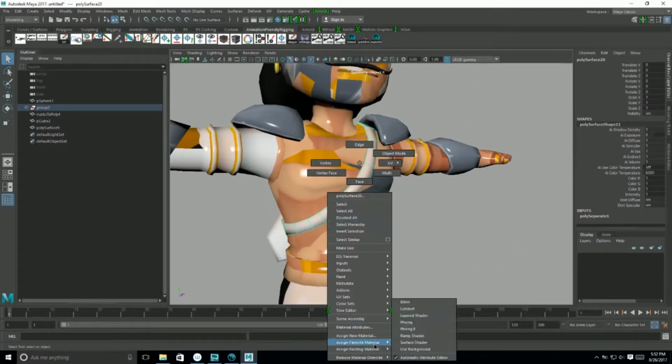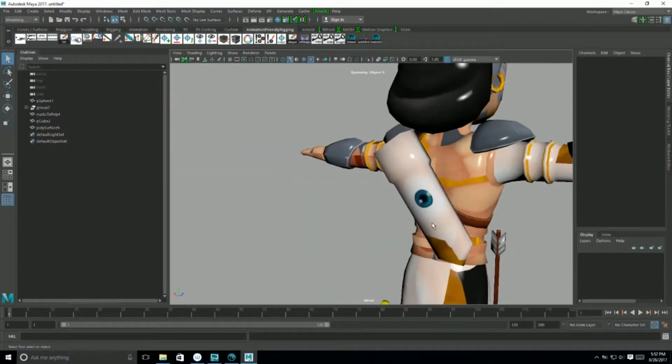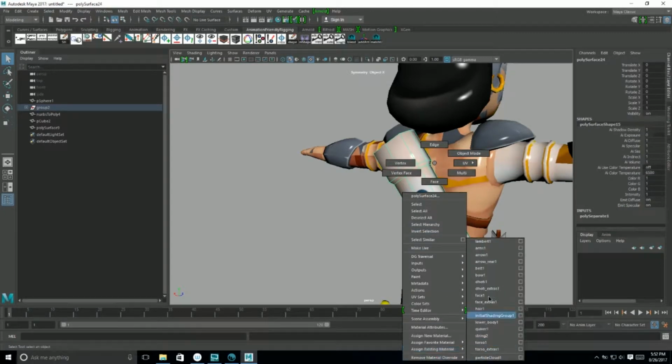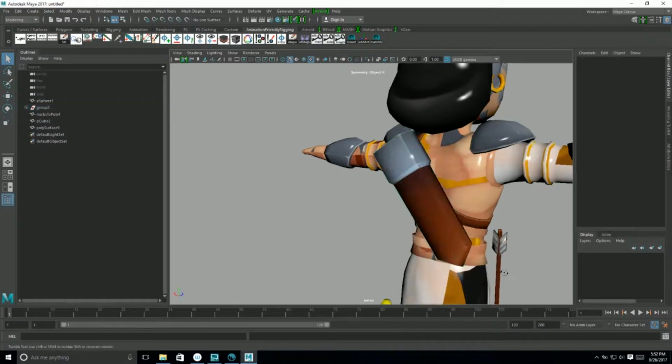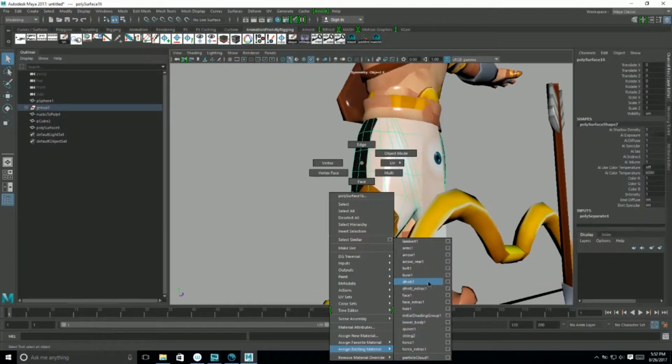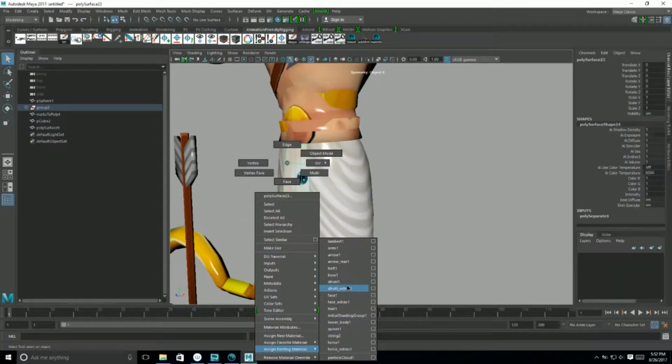So right click, go to existing material, and this one is belt. Okay, this one is quiver. And finally this one is dhoti extras 1.